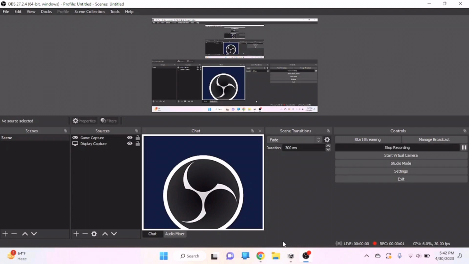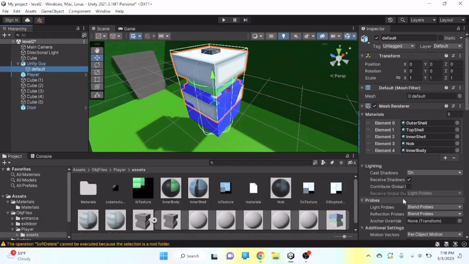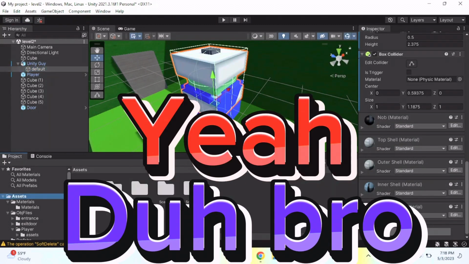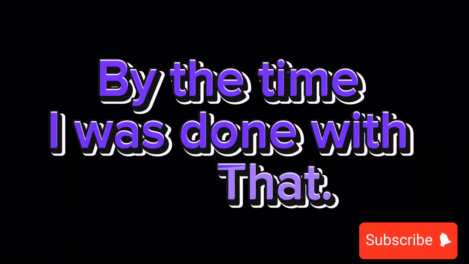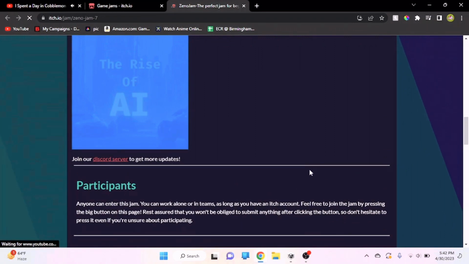Oh, did I forget to mention I already added the spike? Yeah, that took a long time. For some reason, I didn't realize rigid bodies needed triggers to work. So yeah, that was a fun little thing that wasted all my time. By the time I was done with that, I was already on to the next thing.